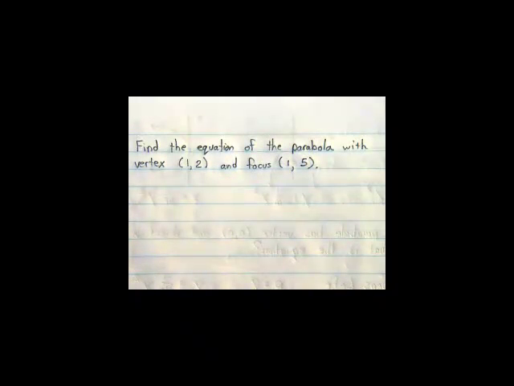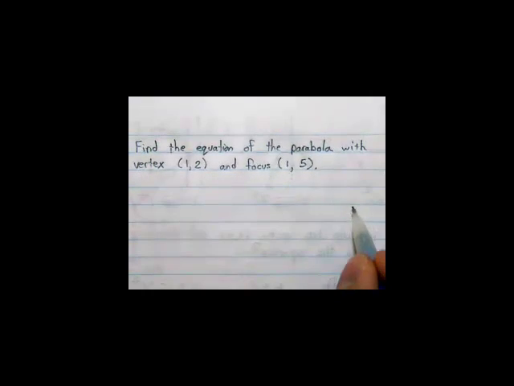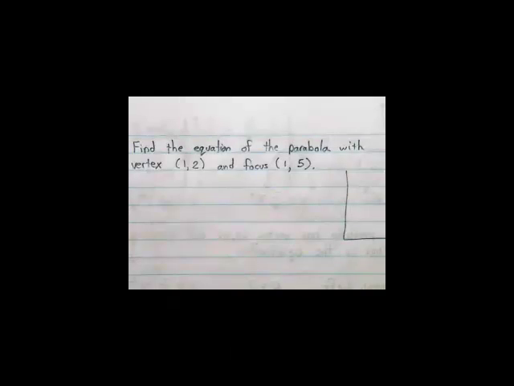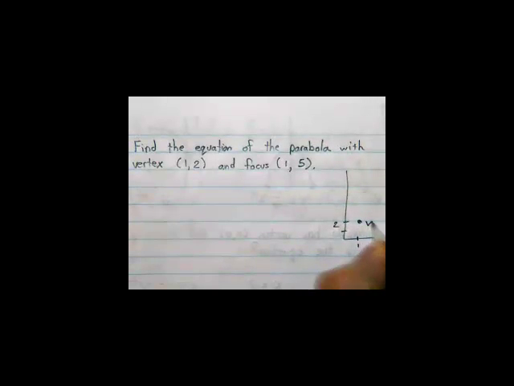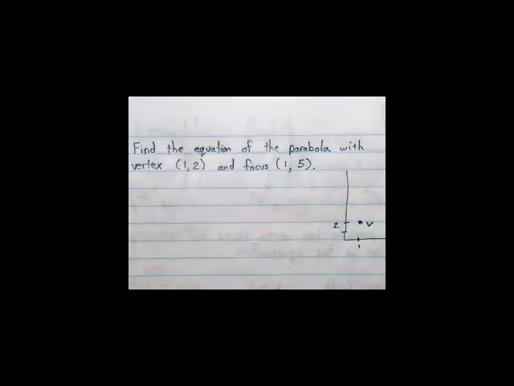Okay, so what I would do here is think about where these are on the graph. Some people can just do this in their head and they kind of see 1, 2, 1, 5, and they can place them. I have a hard time with that sometimes, so I like to just plot them real quick, okay? It doesn't have to be the prettiest graph in the world, but just so you can tell by their placement what direction this parabola is opening. So vertex is at 1, 2. So there's the vertex. And the focus is at 1, 5.